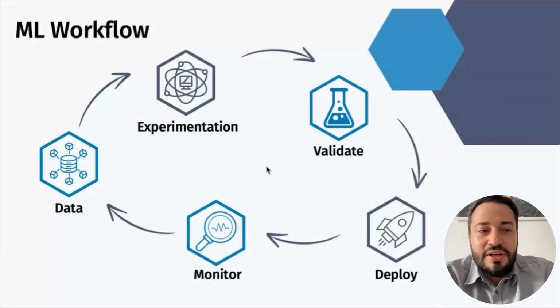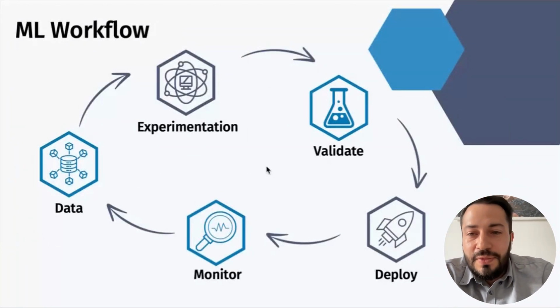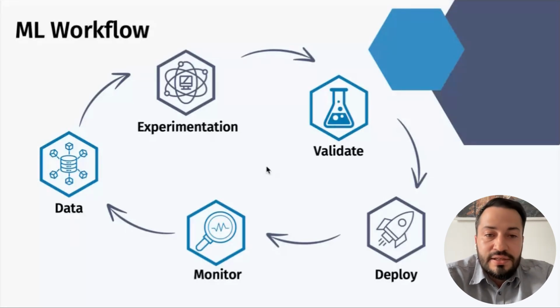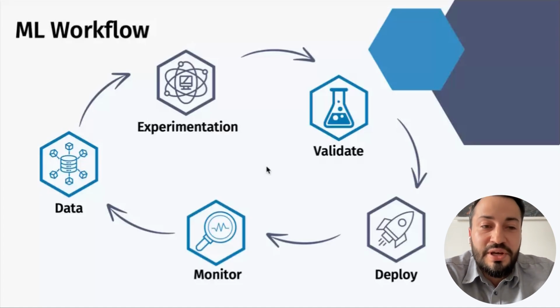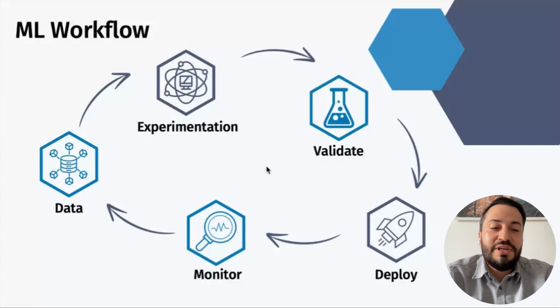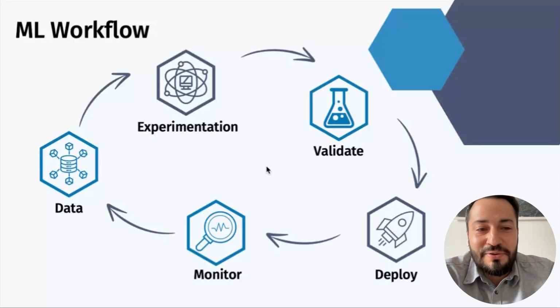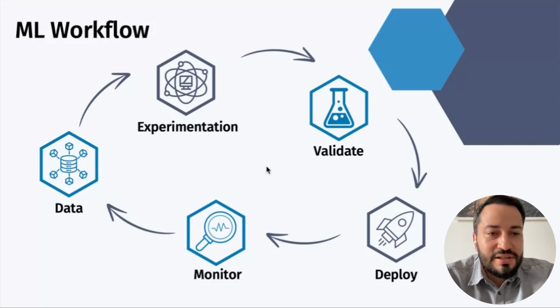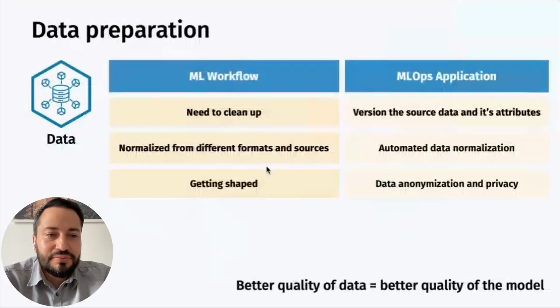Now we will talk about the classic ML workflow and how we can apply MLOps principles and practices to this workflow. So what we have here is data, then we need to somehow clean up this data, then we do some kind of experimentation, build the model, then we validate and test this model, then deploy, and then monitor. And this is a continuous process. It means that when we have a new piece of data, we need to start this circle from the very beginning. Okay, so let's dive deeper and discuss in more detail each of its stages.